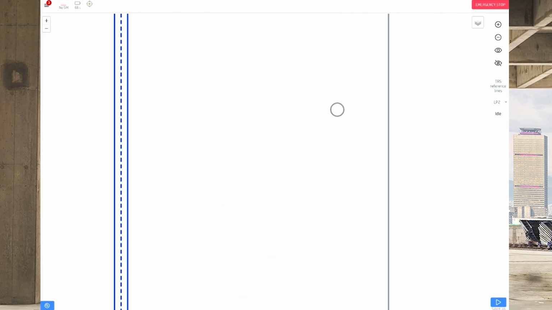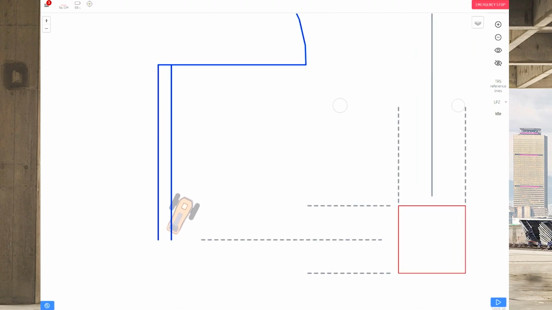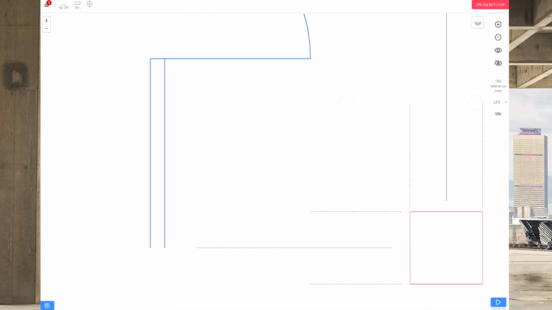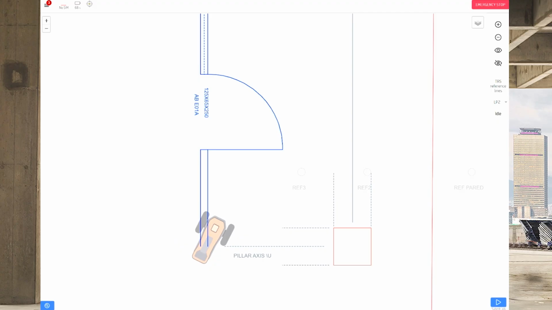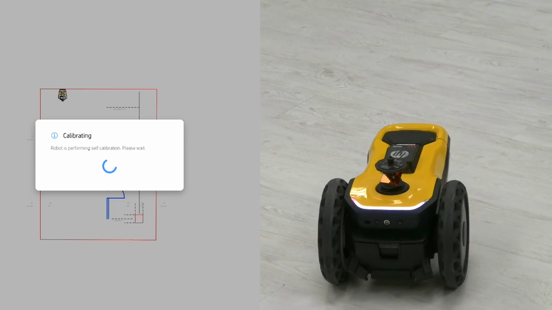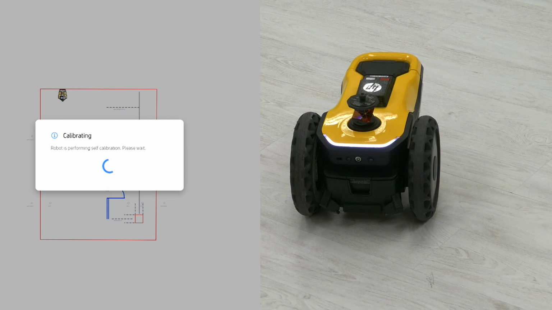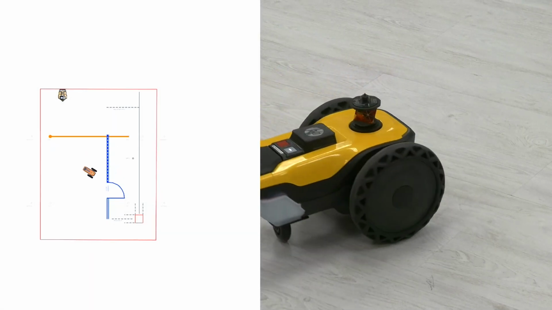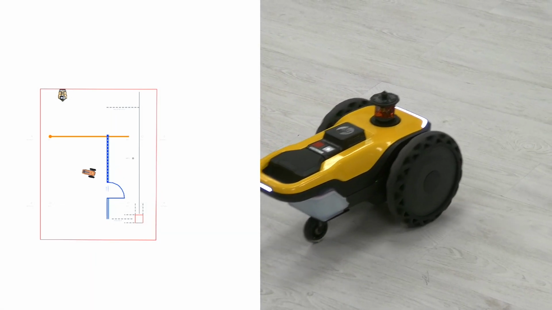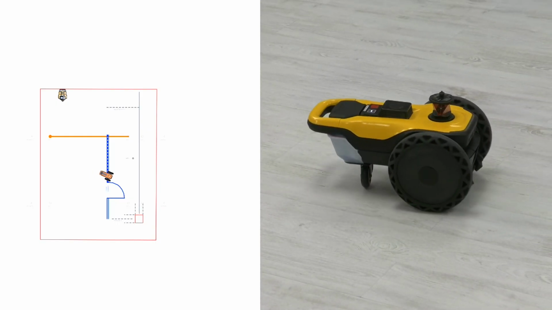Once we've selected the area, we press the Submit button. In this moment, we are sending all this information to the robot. Once the information has been processed, the print button is enabled, and we just need to press it. Now the robot will run a small auto calibration process to ensure that it's receiving correct positioning from the total station. In this case, we're going to print an interior partition layout with the wall width, the location of a door with its arc, and some text related to the information of that door.